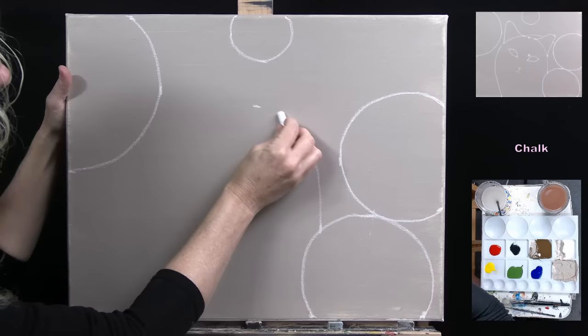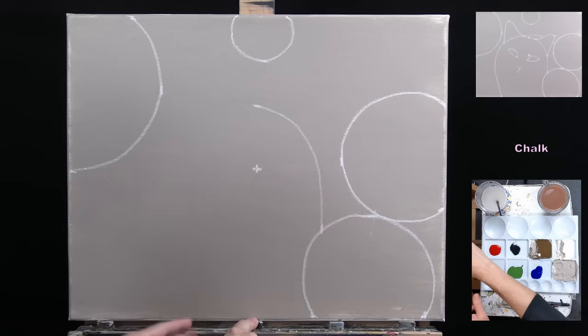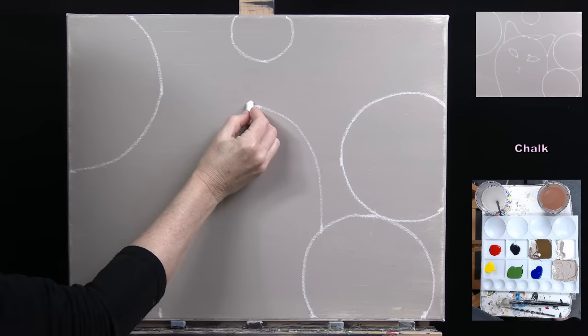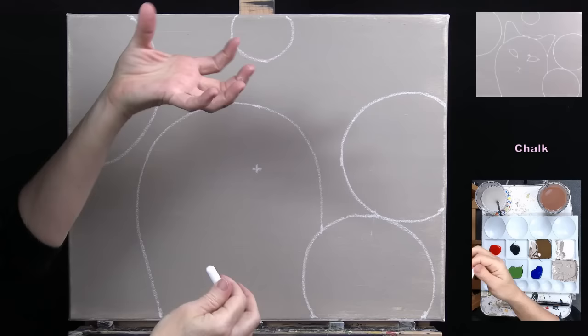And then I'm gonna find myself back down at the bottom of my canvas, at the center bottom of my canvas. If I find myself about the quarter way mark, halfway between here and here, that lands me right about here. I'm just to the left of that, so somewhere in through here. Now I'm going to connect here to here with the other side of the cat head. So I'm going to go all the way to the left here, round it out. It's pretty close to this ornament, and I'm bringing it out further than my bottom marker, and then just bring it back in something like that. The cat's head and body is twisted and it's looking up at the viewer from within the Christmas tree. So it's kind of got a funny angle in through here.